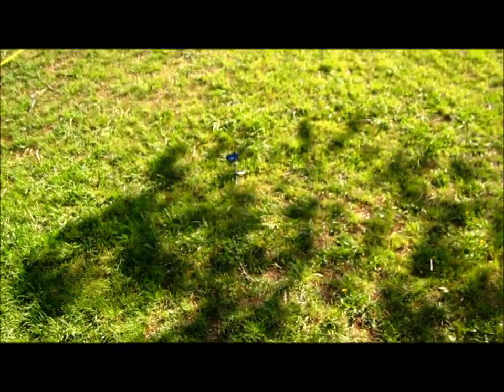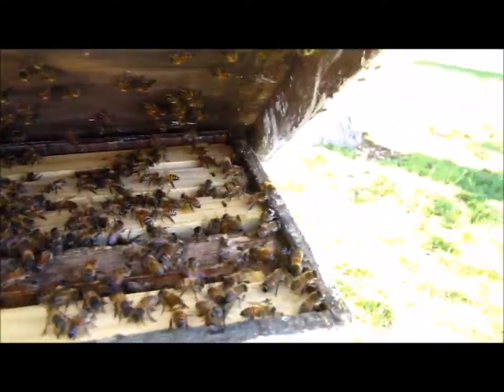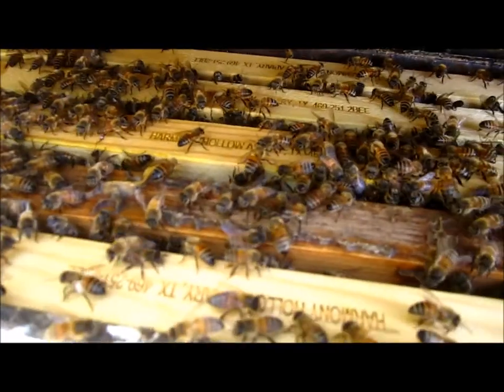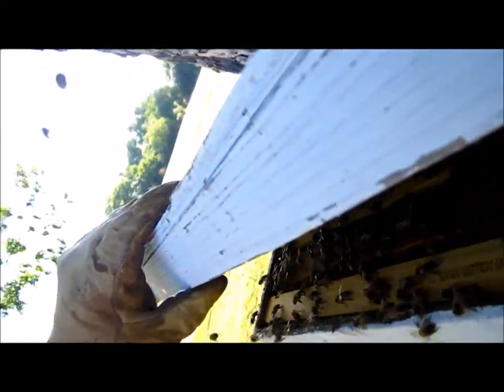All right, there's the camera looking up at us. These bees are kind of on me because I haven't used any smoke on there yet. I may not, but I just want to show that this is a healthy looking hive. There's a lot of bees in here. That's looking good. I'm not even going to pull a frame out. It's just going to upset them more than they need to be. So I'm going to let them be.